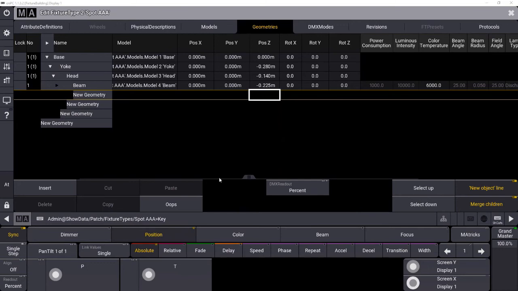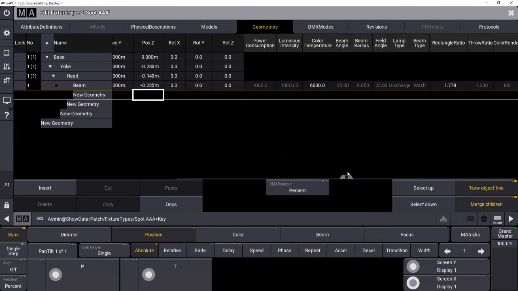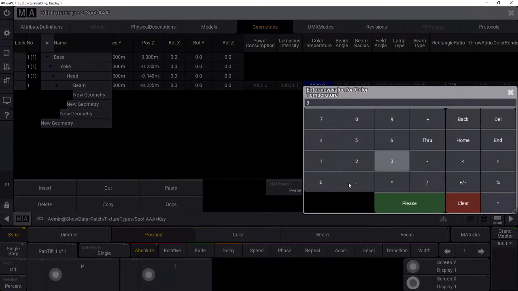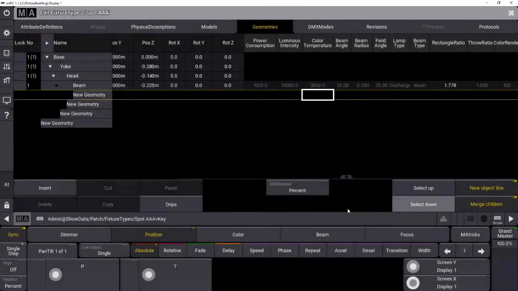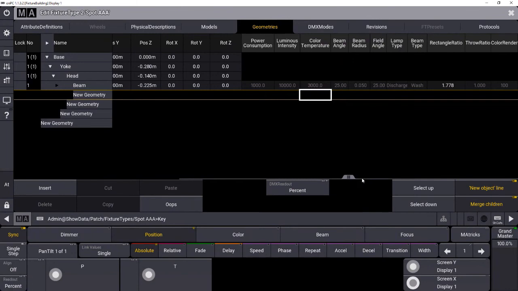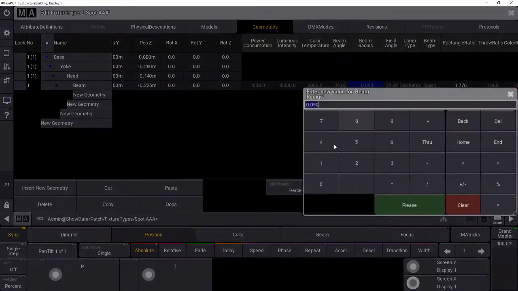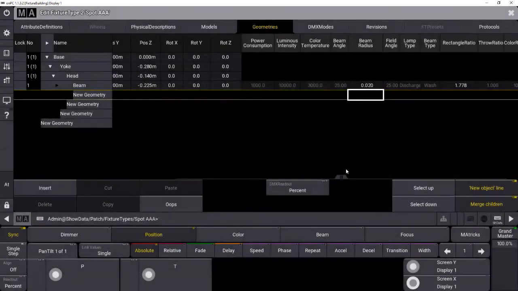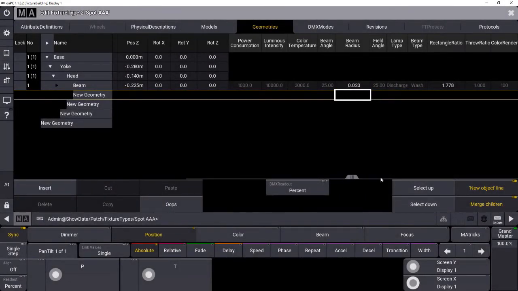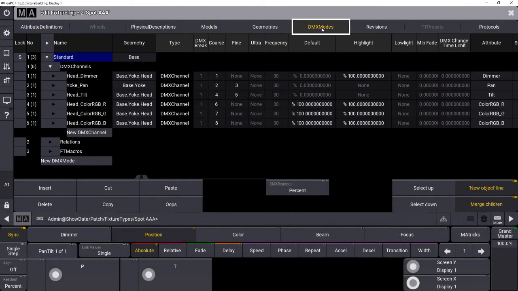Let's take a look at other options that we have here at the same time. So we've got the power consumption, luminous intensity, and so on and so forth. I'll bring the color temperature down to 3000. Yeah, I think if not for that, everything else looks great. Maybe beam radius can be a little smaller. Again, these are the things that you can experiment with, so you can see what fits right for your moving head. Oh, this is not a wash, so I'm going to set my beam type as spot because that's what I want to build. So that should probably work fine.